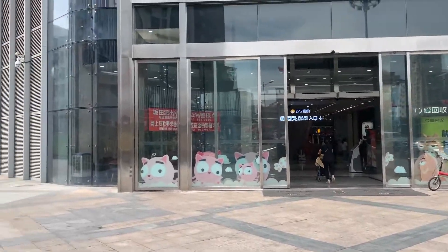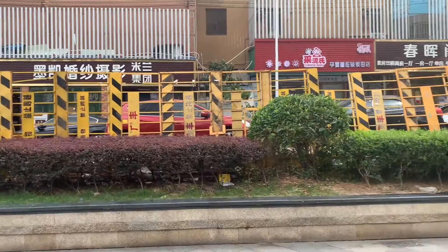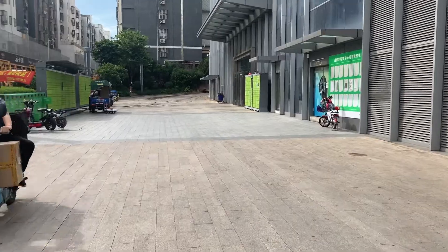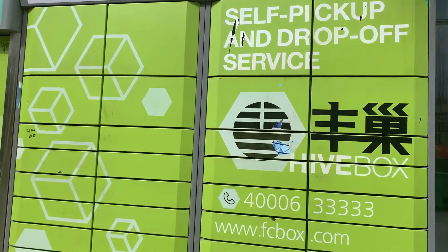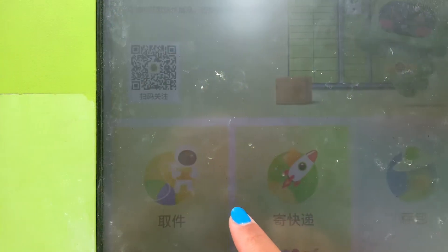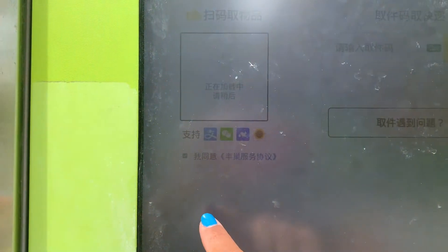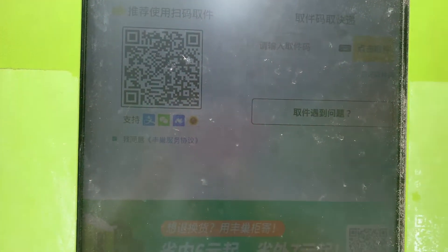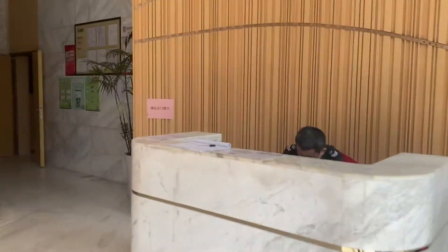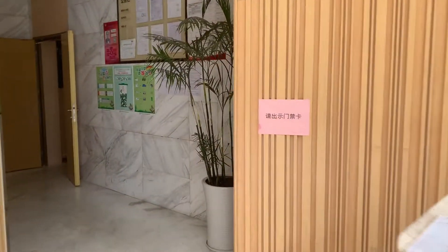As we're approaching the entrance, to the right we have these hive boxes. These boxes are similar to the Amazon boxes back home, and it also gives you the locker number. You just click on the screen, click on that little astronaut guy there, then either scan the QR code or enter the code that you got through text.